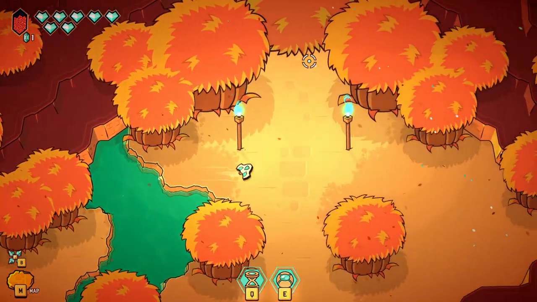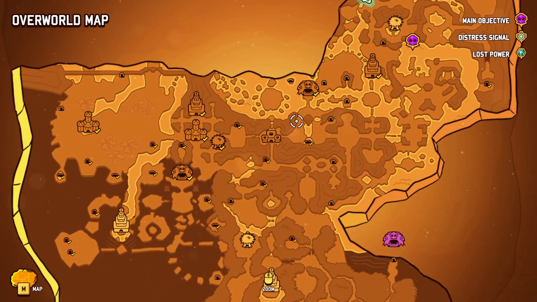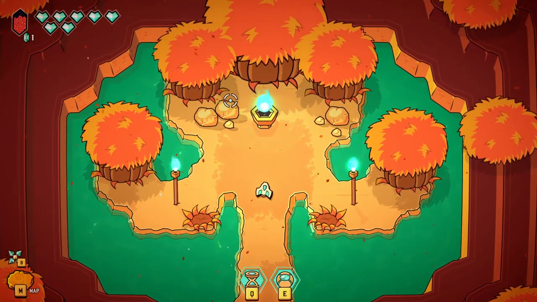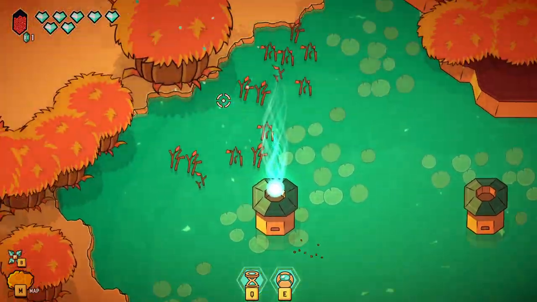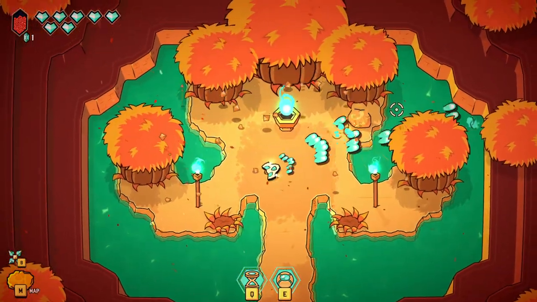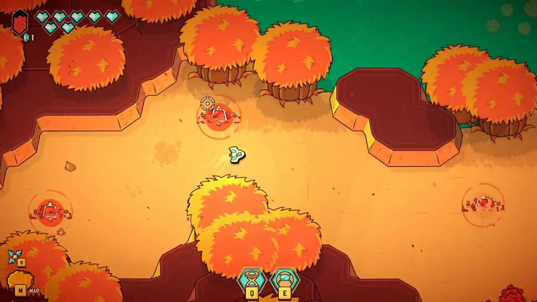We'll keep moving this... on the map, that is. Nothing, maybe. Not quite sure. Another torch. I'm guessing that's going to unlock the boss dungeon. Beautiful. Another path. Another ambush.